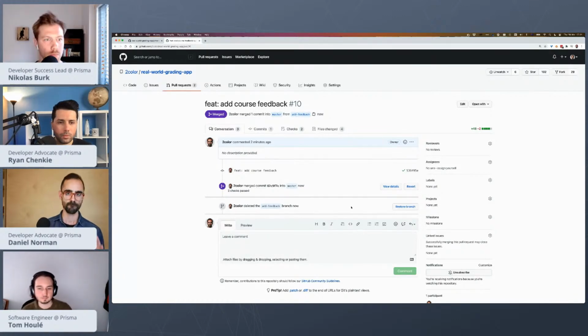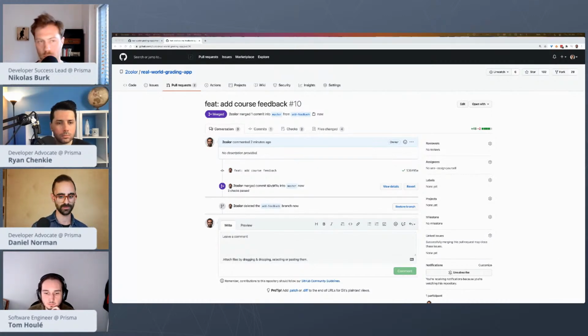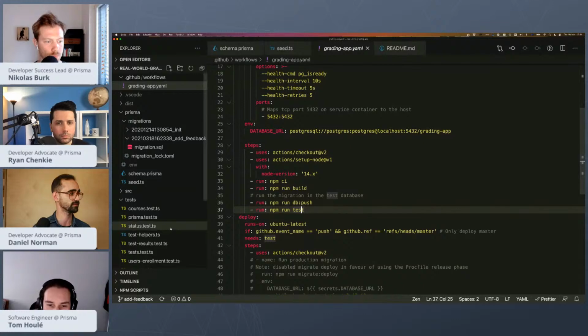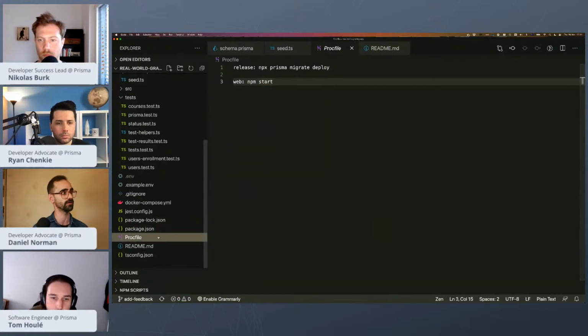When it comes to deploying production migrations, there are a lot of different nuances that depend on the platform you're deploying to. For Heroku, one of the important parts is to define this Procfile.